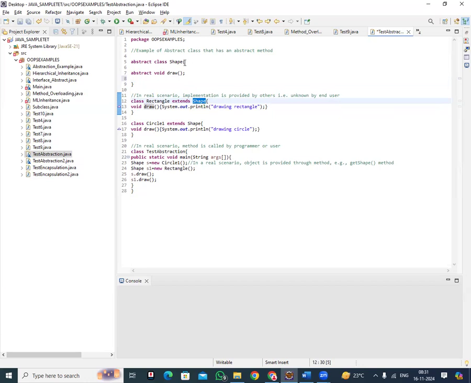That means inside the parent class, we have a draw method, right? But it is an abstract method. It does not have a definition; we are only declaring the abstract method inside the abstract Shape class. So whenever any child class, in this example Rectangle, inherits the parent class Shape, we are using the draw method. But we are not declaring it as abstract in the child class, because it is already abstract in the parent class. So all the abstract methods will be defined in the child classes.